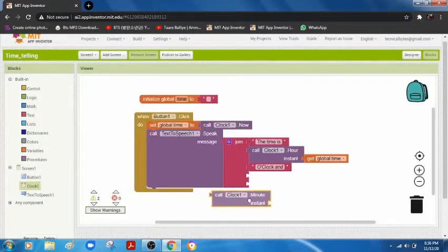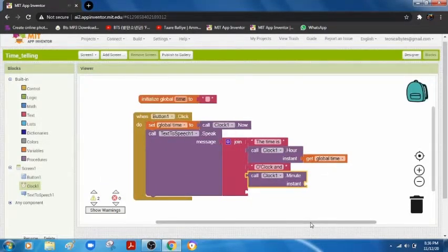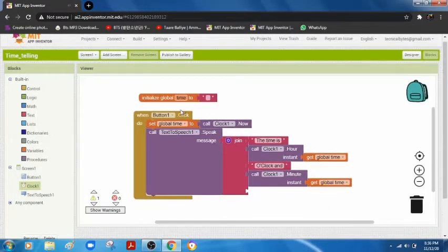Yeah, here it is, call like this and get global time, and now here we have to copy paste this, and we have to drag it here like this, and we have to write here "minutes".